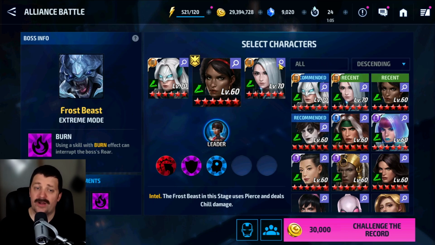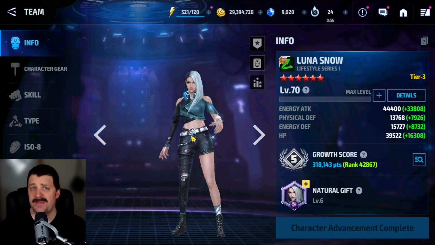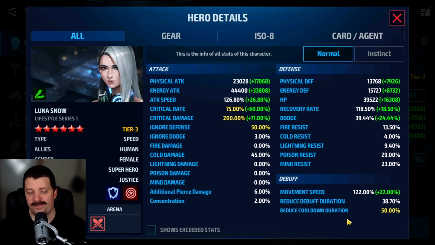Now we're going to take a quick look at the build we have on Luna Snow, because people are going to be like, what does your Luna Snow look like? My Luna Snow is semi-basic, semi-good. That's all I like to call her. Nothing that crazy on her. We have 50% cooldown, 50% more defense. We have 45% cold damage plus the 60% from the Misty Knight leadership, so 105% cold damage here. We already said ignore defense. We have max critical damage, max critical rate, 44,400 energy attack, which is actually pretty solid. And she has the leadership ability, so she benefits from White Fox.